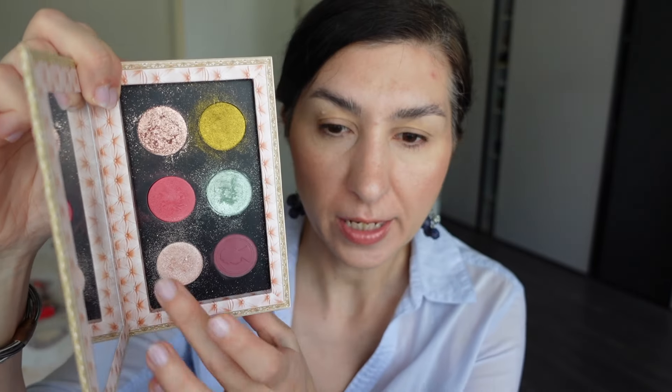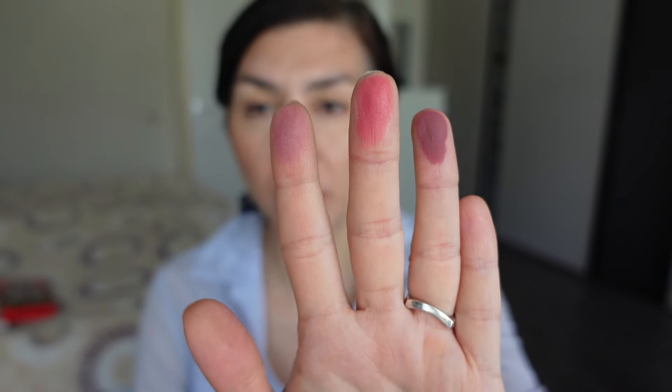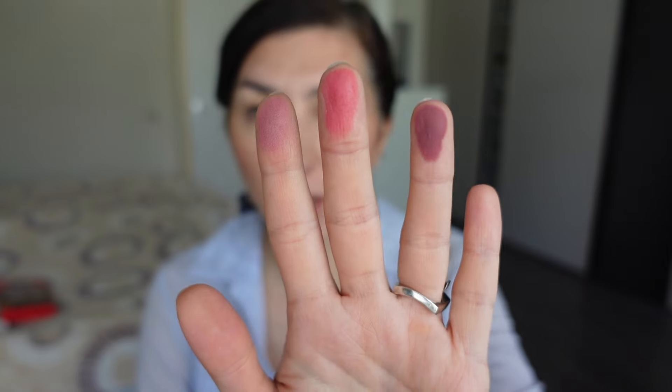So this one here has the little B. And while I'm at it, I'm also going to swatch the matte shade because I think in terms of tone that might be more similar. Bobbi Brown, Pat McGrath Labs baked shade, Pat McGrath Labs matte. I think they're actually quite different. You will see that the shade from Bobbi Brown has like a bit of a mauve-y, purple, neutral tone to it. And I think in terms of tone, the matte shade from the Bridgerton palette is actually much closer, although this is so much softer and so much lighter.